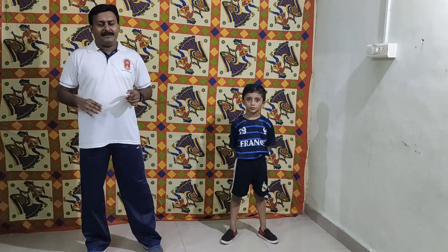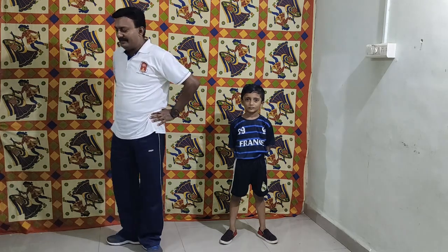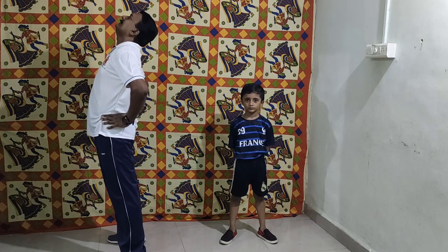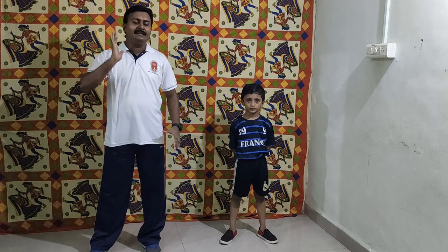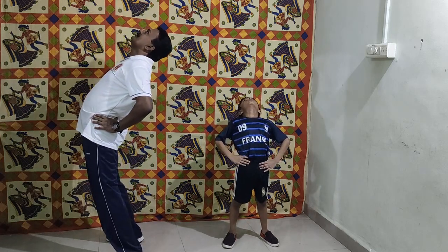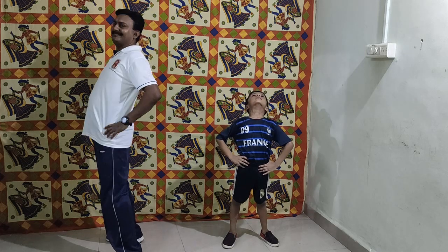Next is backward bend. In this, again, we can keep our hands over here at the hip and slowly we have to bend backward and the upper body should be in an almost straight line. No double action should be there like this, but in a single movement. This releases the tension in the neck and shoulders and it improves breathing. Ready? Ready. 1, 2, 3, 4, 5, 6, 7, 8, 9. Relax.